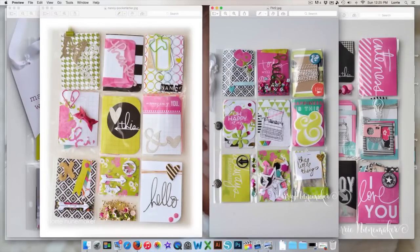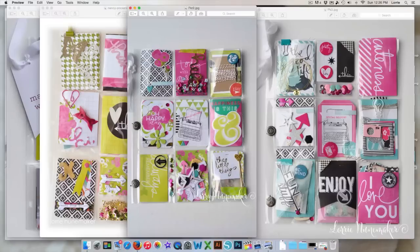Some of these goodies were cut with the Cricut. I stuffed this entire pocket full of all kinds of little die cuts. The thing I wrapped the string around, the spool, is cut with the Cricut. The hello that's in there with my sequin pocket is cut with the Cricut. And again, there's little hidden treasures behind it. So that's half the fun when you get one, going through the pockets and seeing what's in there. You also always include a letter.